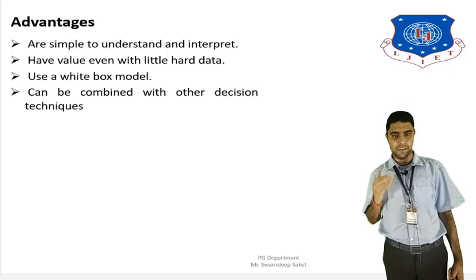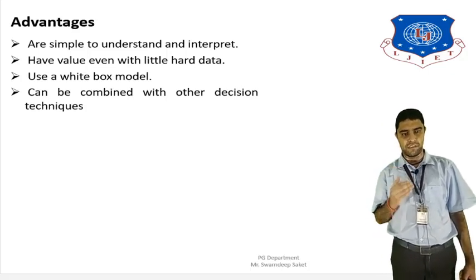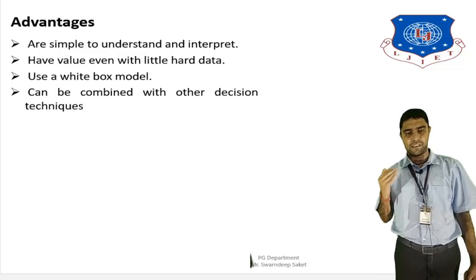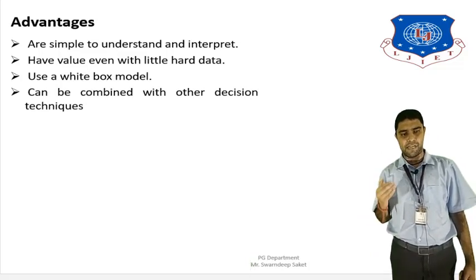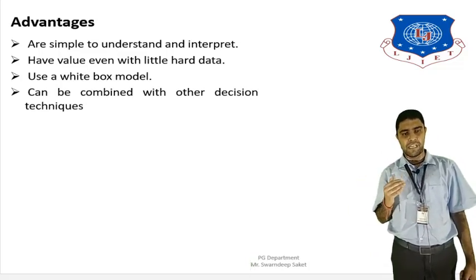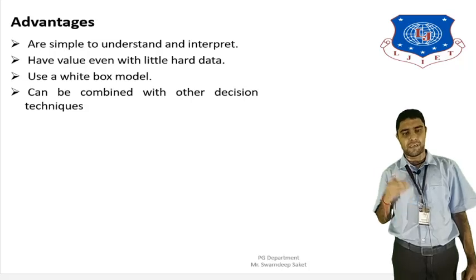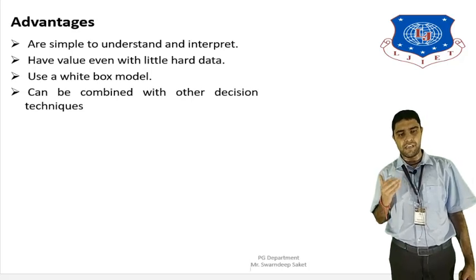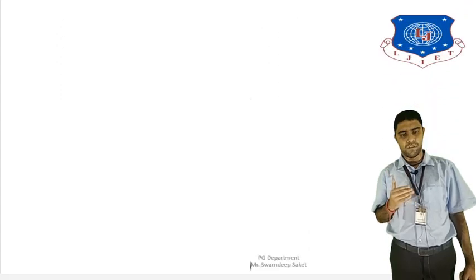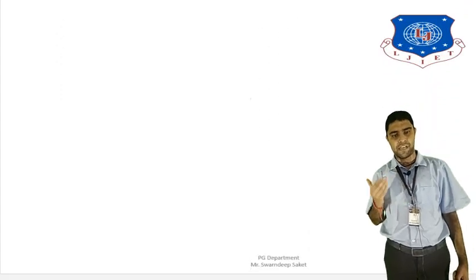It can be combined with other decision techniques. The decision tree technique can be combined with other decision techniques like the brainstorming technique. So we can combine one decision technique with another, and we can make a hybrid model for decision tree analysis in Monte Carlo simulation. So these are the advantages of decision tree analysis.